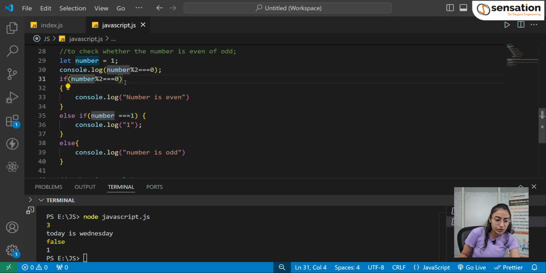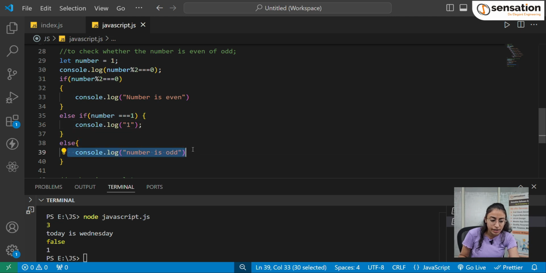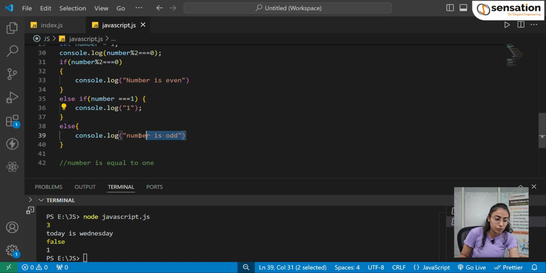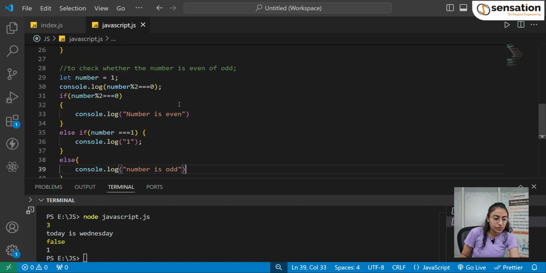In the if condition, it will check the block of code. If it's true, it will execute that. Otherwise, it checks the else if; if that condition is true, then it prints it. Otherwise, it goes to the last block, that is else. If there are multiple statements, it will check them, and if none of them is true, it will go with the last one, the else block. Same with the switch statement.